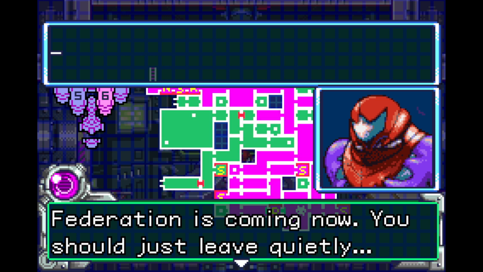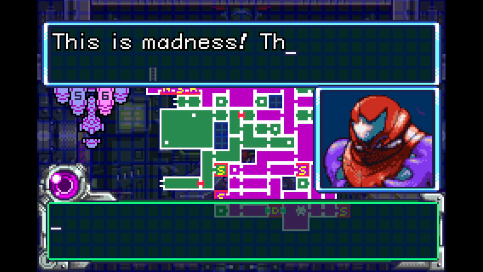So I kind of like that, serious as this may be, it still feels like Adam is trying to give us helpful advice. He's trying to take care of us, not just being a heartless machine. Even like right here, it kind of feels like the Federation's coming. Like, this is a thing that's happening. And it's not trying to domineer over Samus, but genuinely trying to help, saying you should honestly just leave quietly. That's what I take from it, though.